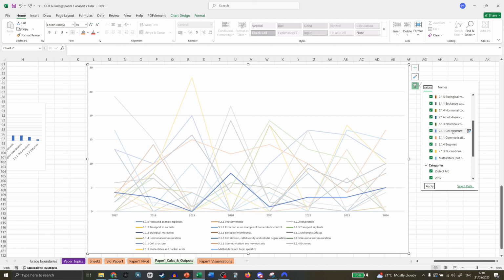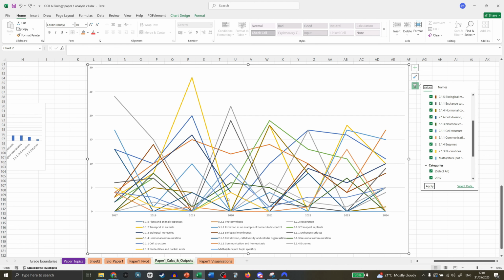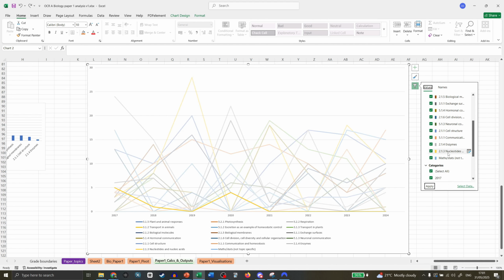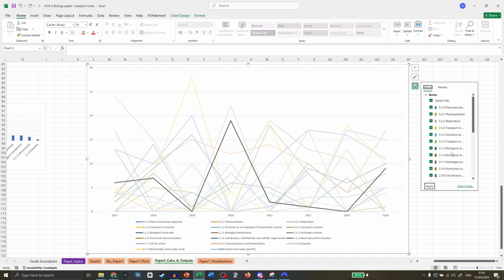This one's interesting. 3 years in a row where it's been going on the increase. Enzymes, nucleotides, and then you can ignore the last one. Okay, nucleotides I think is going to go up this year. We've had 3 zeros in a row, so I wouldn't be surprised if it went up. But look, when it does go up, it's like 4, 3, 5 marks, so barely anything at all. All right, maybe some MCQ stuff there.